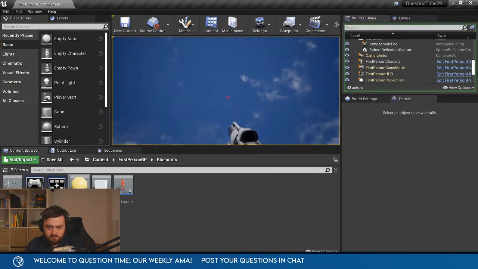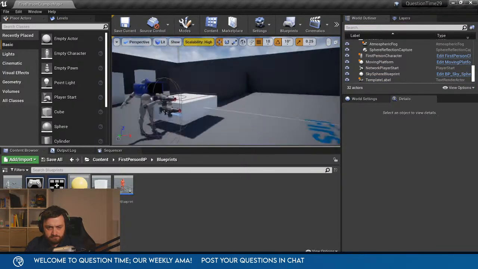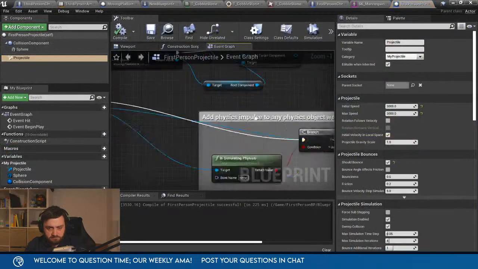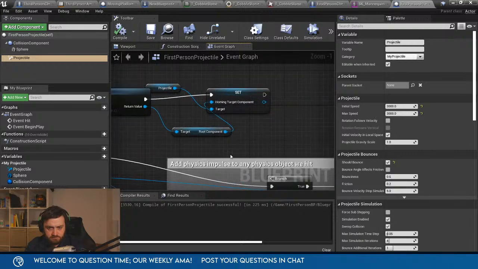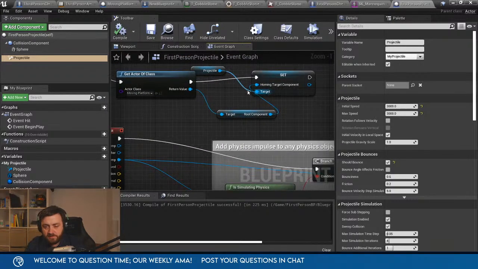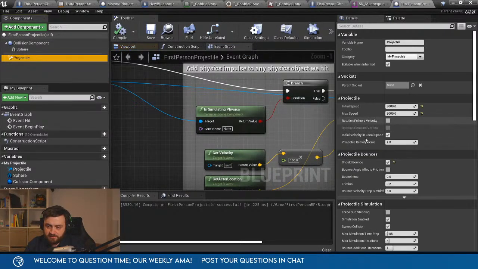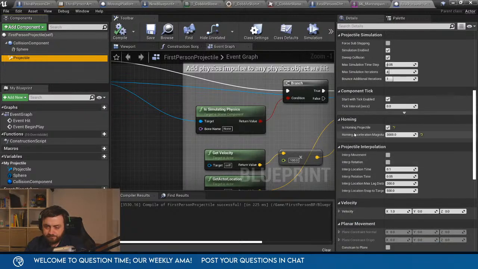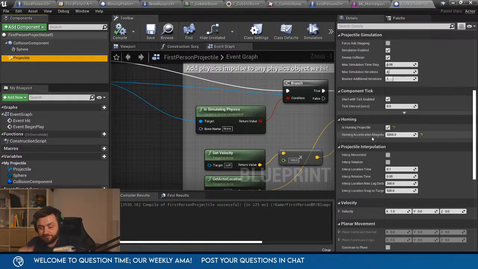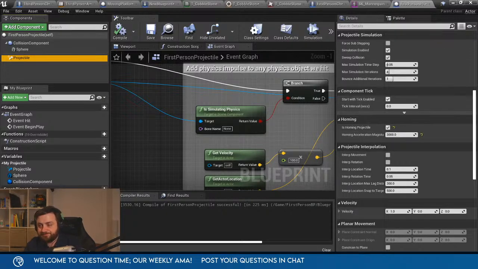I'm not entirely sure why it won't find that, but that's what you do. You plug in the component you want it to track to, turn on is homing projectile, and turn up the speed of its projectileness. So how does it accelerate towards it?